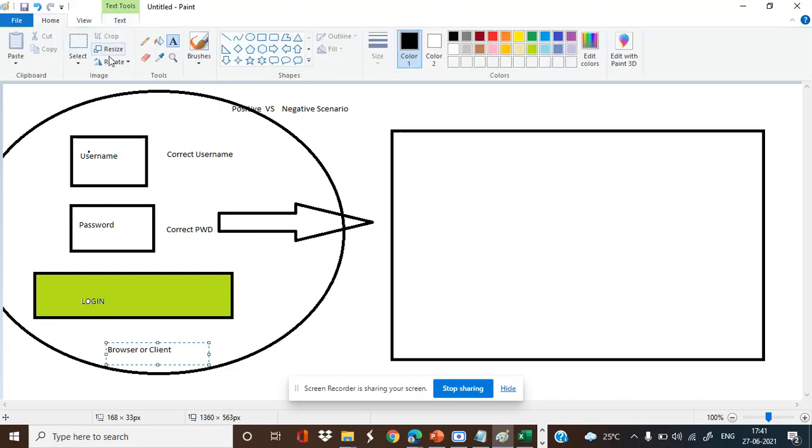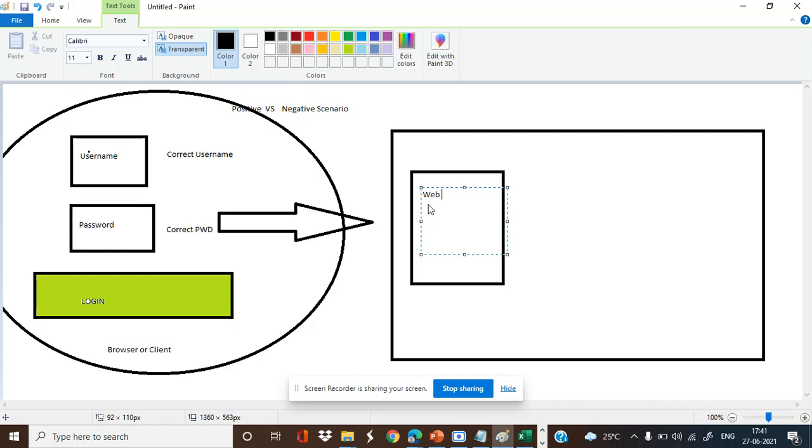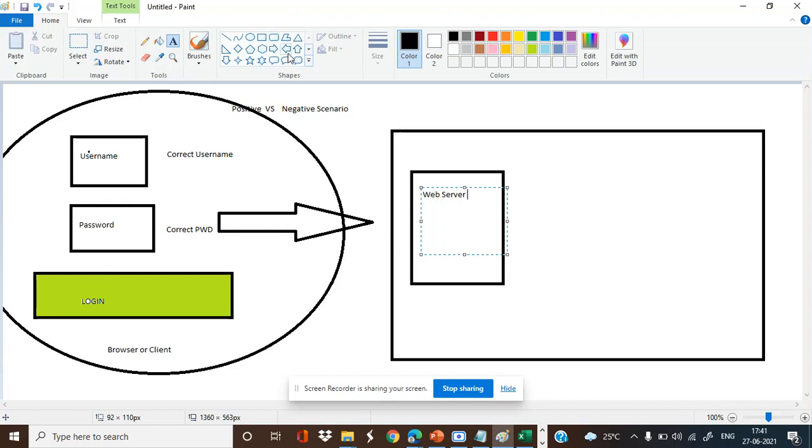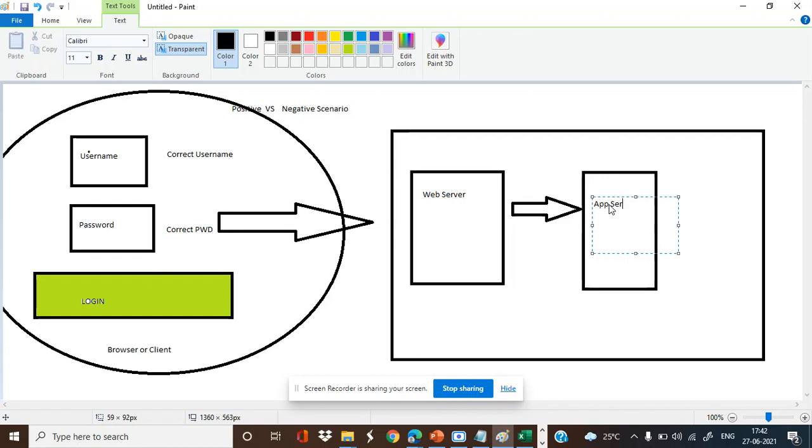So what happens in the background is there is a web server.